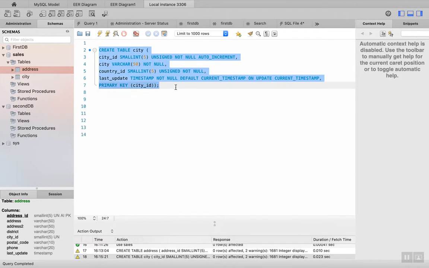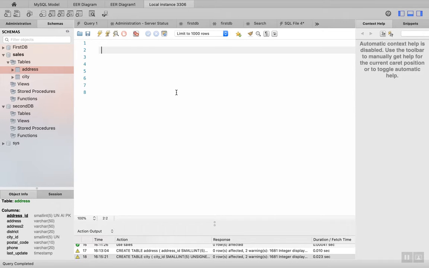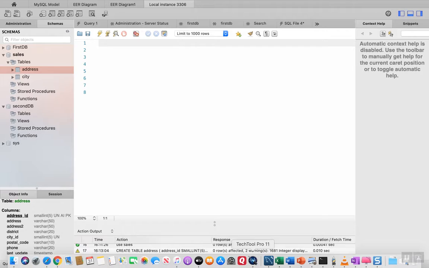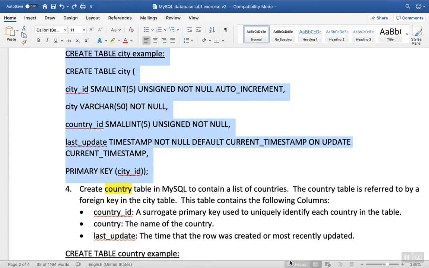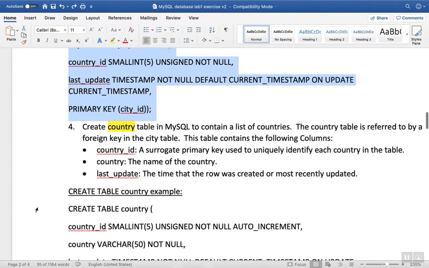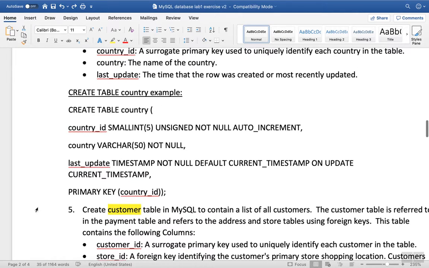So the first exercise, for the first Lab 1, what we're going to do is basically go through this one at a time with all these examples, and we're going to cut and paste. So it's kind of a cut and paste exercise.